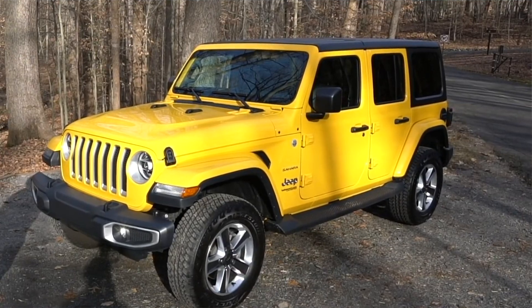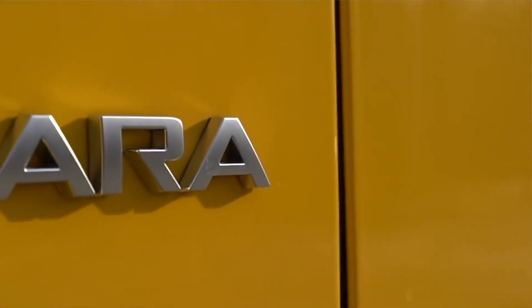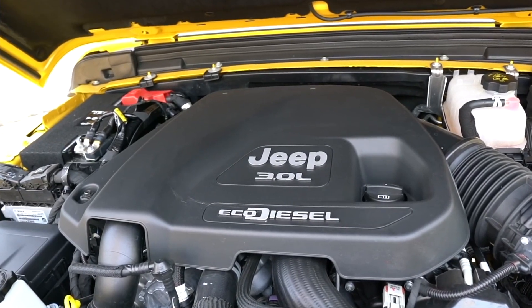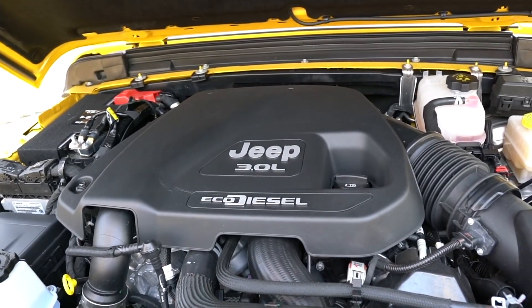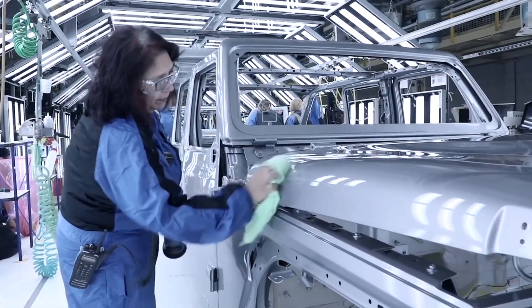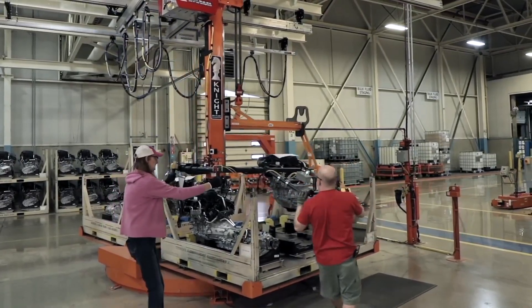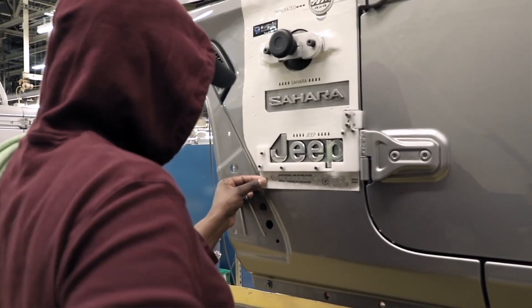While stationed in Korea, I noticed that the South Korean car market was releasing four-door Jeep designs with diesel badging. I was curious what that was all about and wished at the time that Jeep would do this to the Jeep Wranglers in the United States. My curiosity was answered when Jeep in the U.S. finally decided to release the EcoDiesel Jeep in 2020. The Jeep Wrangler and the people that continue to listen to its customers are absolutely the reason why the Jeep Wrangler continues to enjoy its popularity throughout the world and secures its place in history as the most successful American brand of all time.